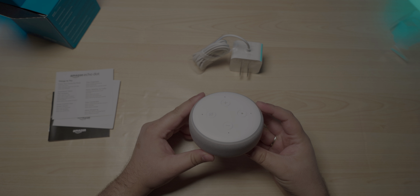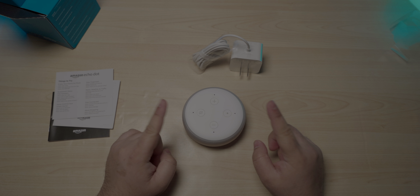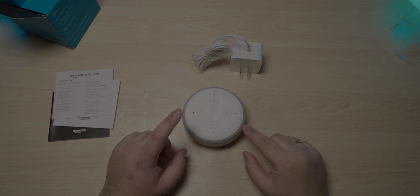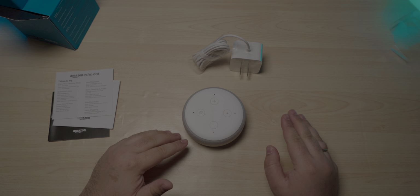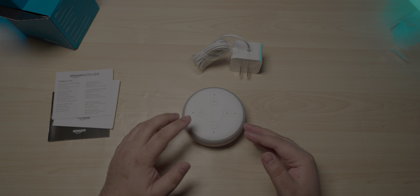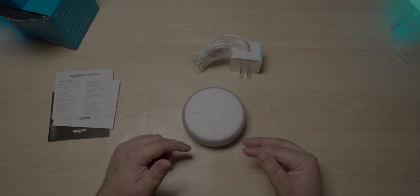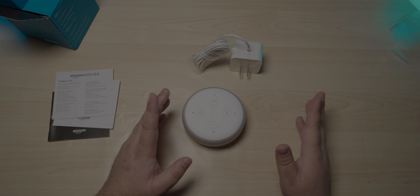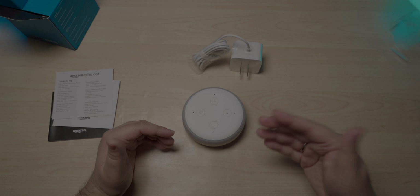And a couple of things, there's 3 devices by Amazon right now: Echo Dot, the Amazon Echo, and the Echo Plus. This is actually by far the cheapest one when comparing the Amazon Echo and the Echo Plus. The couple features that you are missing on the Echo Dot is the dual Dolby speakers that are found on the Echo and the Echo Plus. And then on the Echo Plus, you get this built-in Zigbee smart home hub. Besides that, very similar in terms of the features. Obviously the speaker size is going to be much bigger and much better on these other 2 devices.